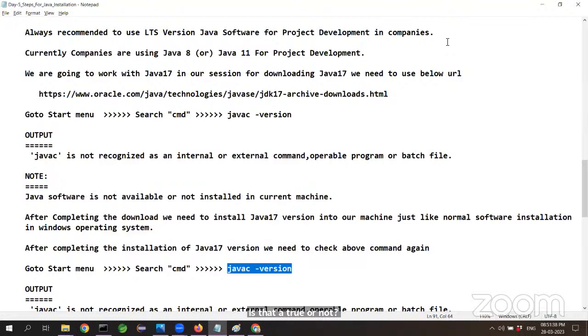Is that true or not, guys? Have we got the Java compiler version and the interpreter version the same as the installed version or not?